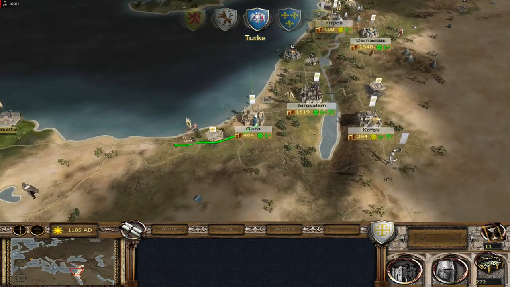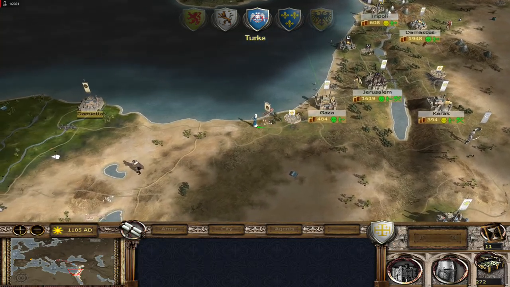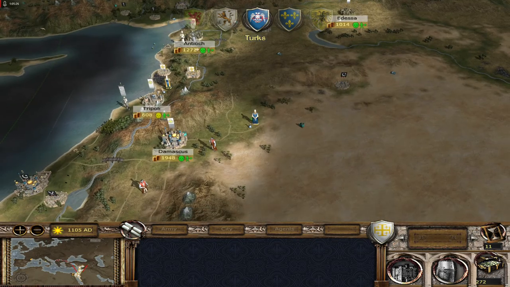First thing I have to do is take that town between Tripoli and Jerusalem. Although I know that there are a lot of rebel units hiding in there, I think we should really try to take it with a huge army, for example. Let's see if we can build up a better army.